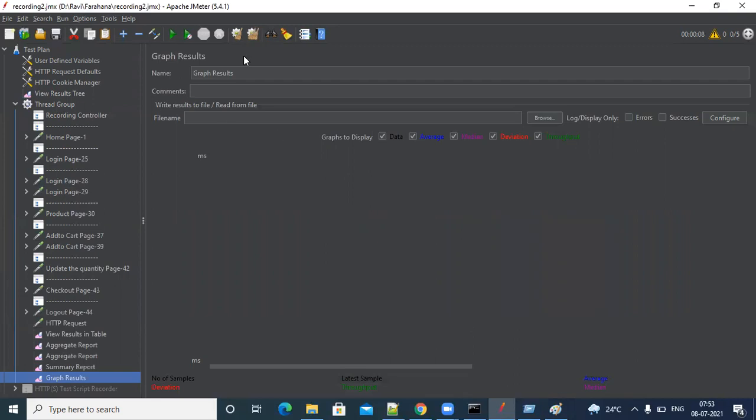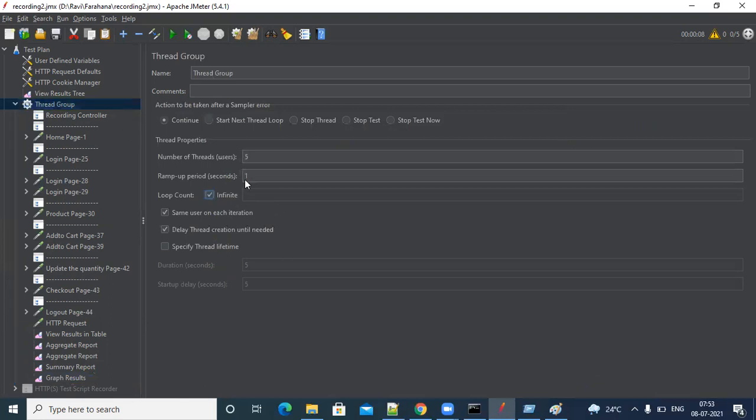Okay. If I run with 5 or 10 users, it will simply display dots, so we can't understand the pattern because there is no big data to run the test. Dots means the data matrix. We are running a 5 user test, and based on this 5 user data it displays this graph, but these are very small values to display a proper graph. Hence, we'll go in an infinite loop to give proper data.